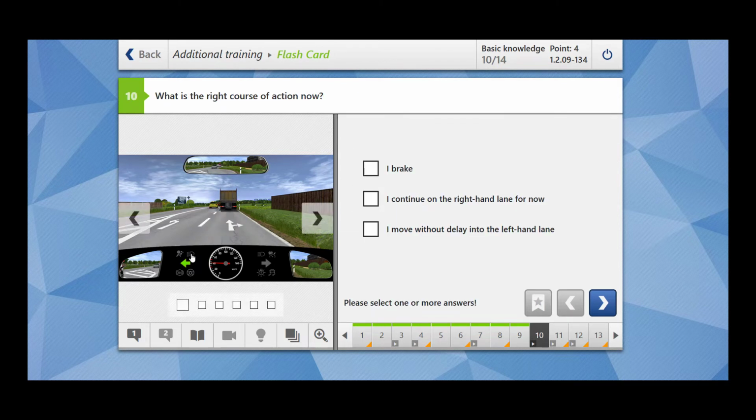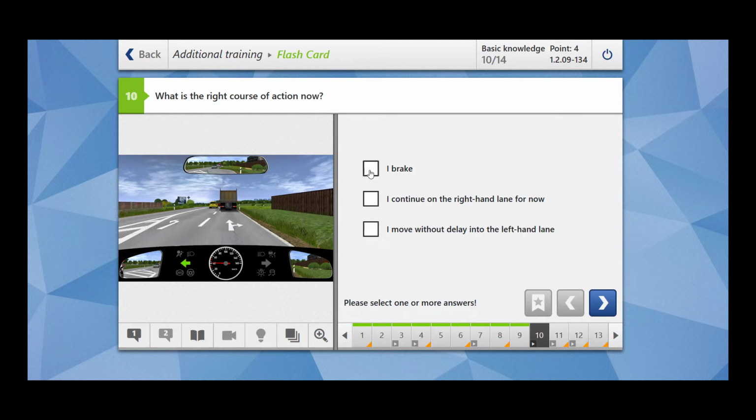The first thing is now you have seen that the motorcyclist is visible in the side mirror. So most probably he will accelerate and he will try to overtake you. Then the correct thing to do is that you should be ready to brake. What else? Since he will need this lane to overtake you, you should avoid changing the lane immediately. You may continue for some time. Once he has overtaken you, then you may continue changing the lane.